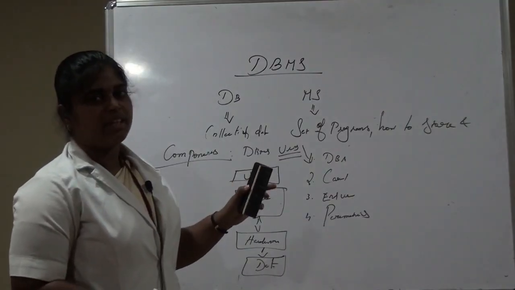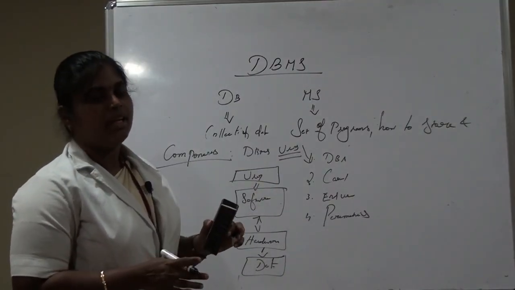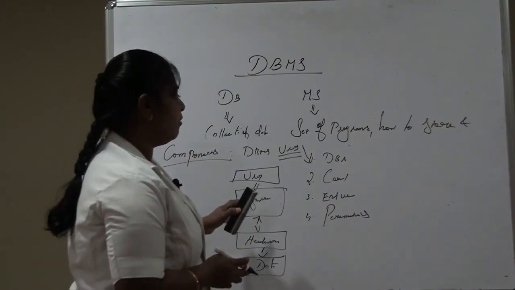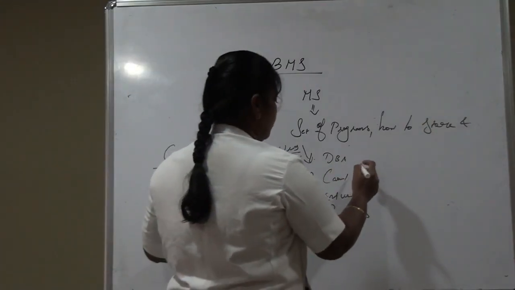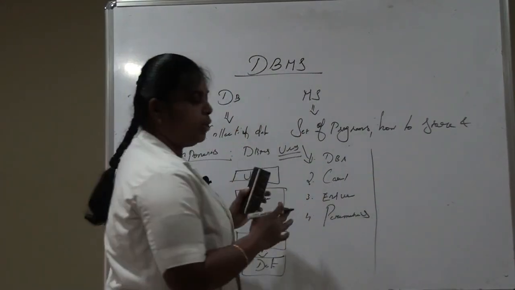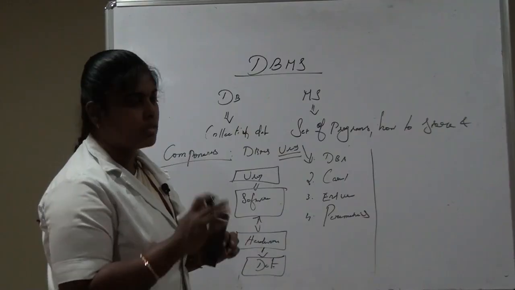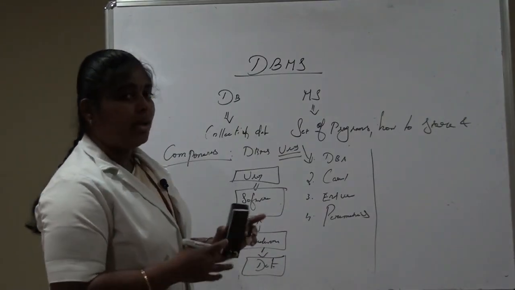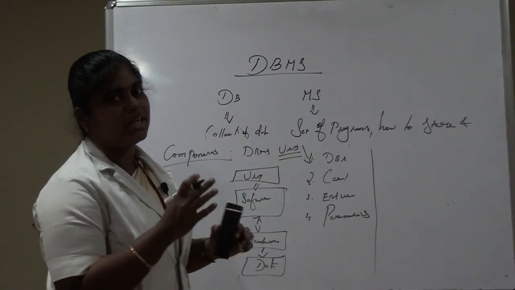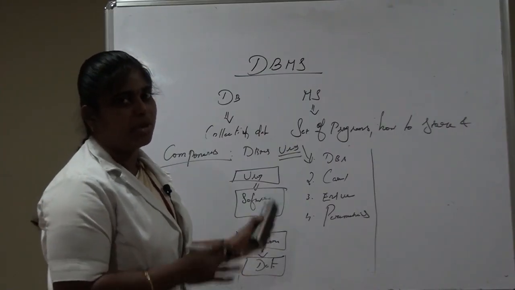Next one is the software. DBMS is a kind of software. It is used to develop multiple applications in our real world. Next is the software and the hardware. Software is Oracle 10G or MySQL, which act as the software. Here hardware means the I/O devices and the network connectivity we are going to make for this database management system. That is called the hardware.